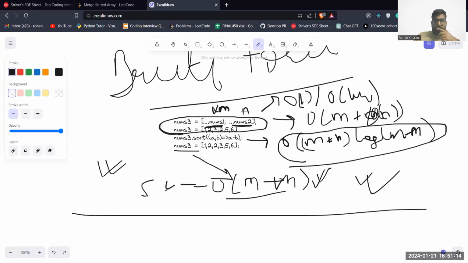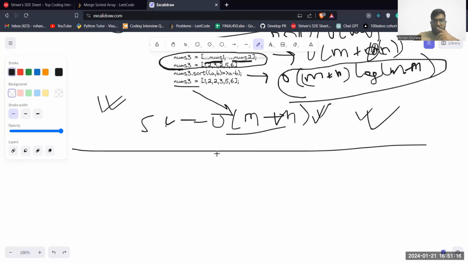And okay, so let's say that what we have to do is the GFG version that I'm talking about right now. We'll come to the LeetCode solution variation later on.